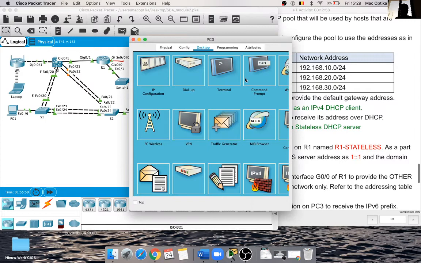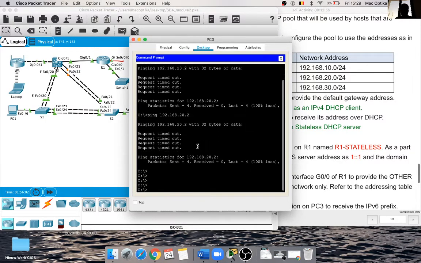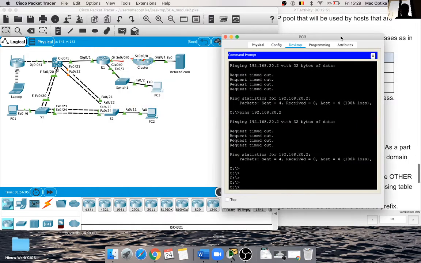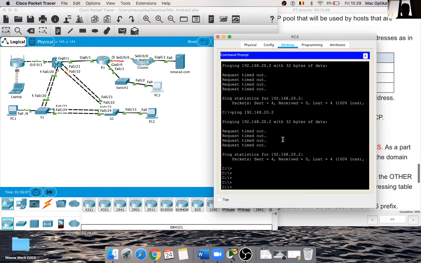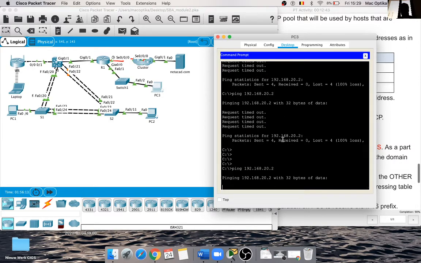Yes, if I ping one of them, let's check if it works or not. So here we have, it's not pinging.